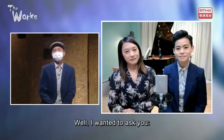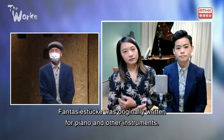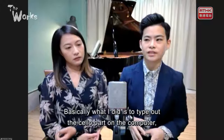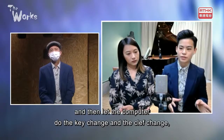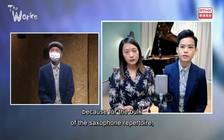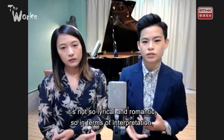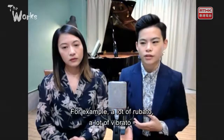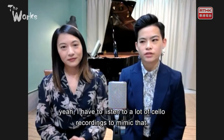For those who are not so familiar, you mentioned you had to transcribe it for the saxophone, because this piece, Fantasiestücke, was originally written for piano and other instruments. Did you have any challenges transcribing it for the saxophone? Basically, what I did is to type out the cello part on the computer and then let the computer do the key change and the clef change. But I feel like the playing part is quite difficult, because the bulk of the saxophone repertoire is not so lyrical and romantic. So in terms of interpretation, that's something we have to get used to. For example, a lot of rubato, a lot of vibrato. I have to listen to a lot of cello recordings to mimic that.